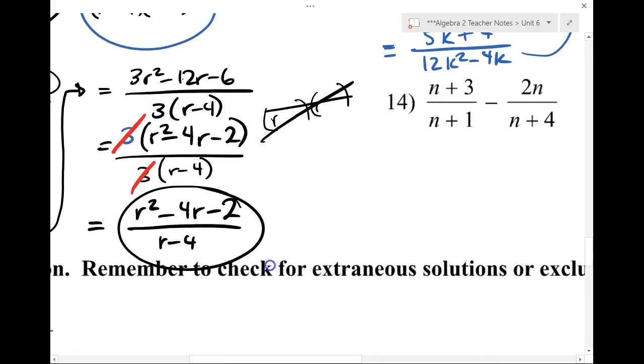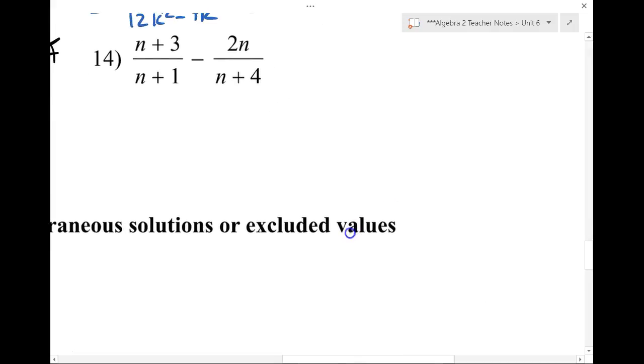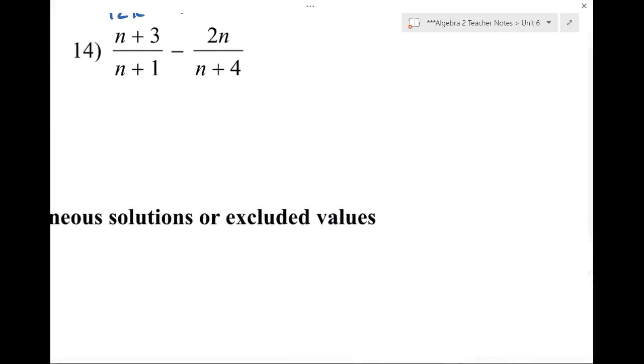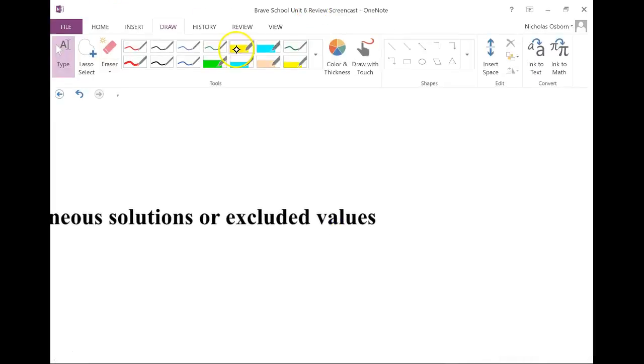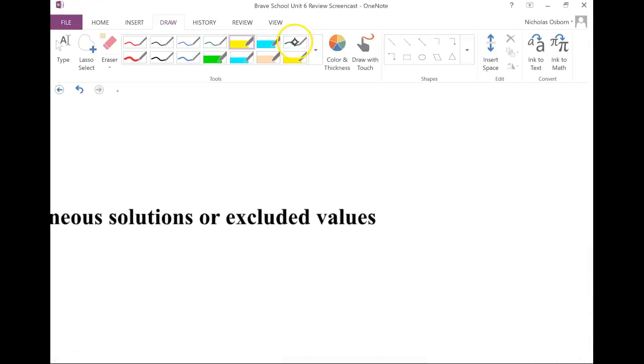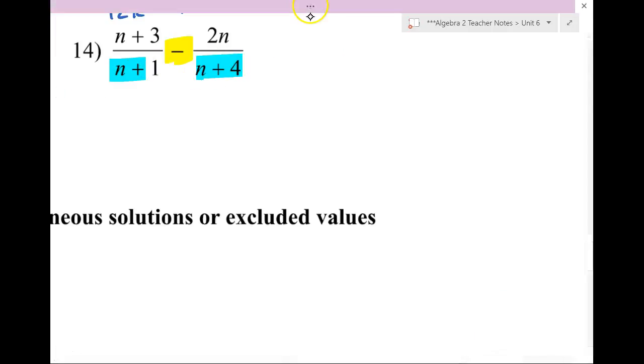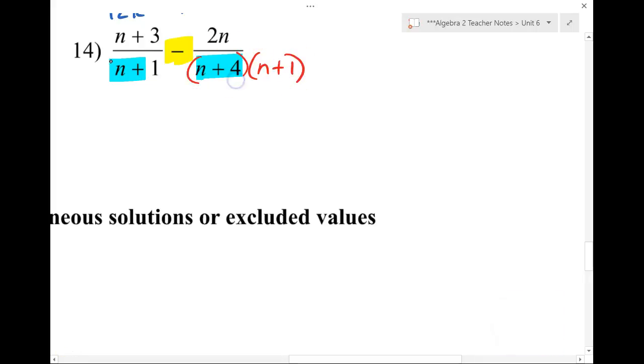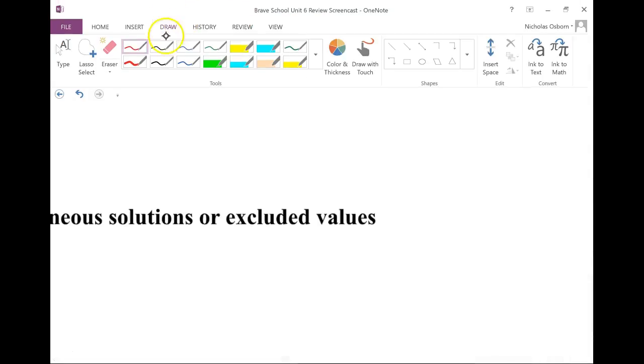Okay, now let's move on to number 14 over here. Try to get it focused in there. Alright, so here's another case. Subtraction and different denominators. So, first we need to find a common denominator. In order to do that, multiply this denominator by the opposite one, or the other denominator, and then multiply this denominator by the denominator on the right, just like we did in the last problem. And remember, if we multiply the bottom, we also got to do the top.